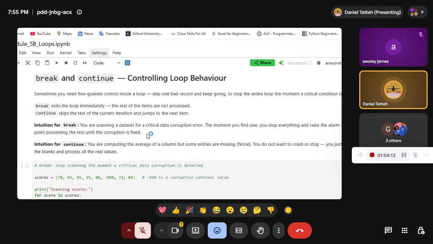So there could be times that you are running a program, scanning or checking the individual items or the data within a particular column. You are finding out, is there, let's say, a missing number? So what break does is that once you are running the while loop and it finds a missing number and you provide the break keyword, the code stops. It does not run again. However, continue does something different. Once continue finds the object, it skips that particular line and continues.